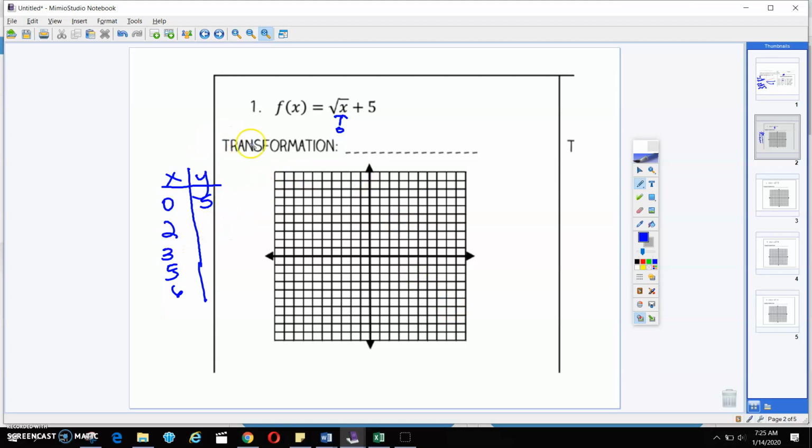All right. So now what we're going to do is plug in 2 into this equation. Okay? Notice how it's square root of just 2. Does that make sense? It's just the square root of the number that you're plugging in. Okay, so you're going to get what? 6.4, okay?